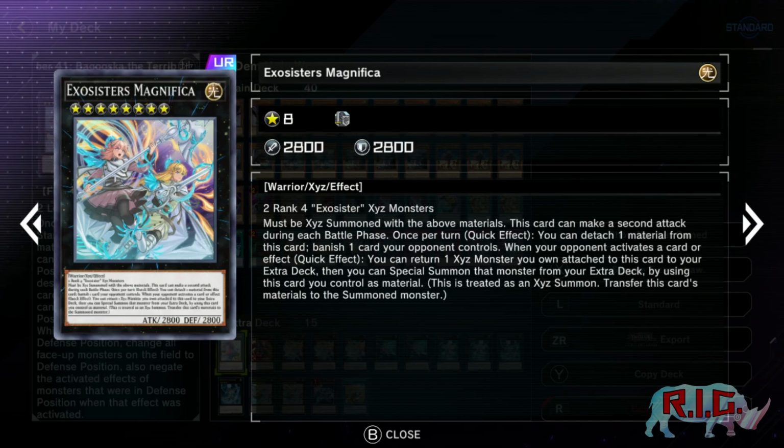Then, finally, we've got Exosister Magnifica, the big boss monster of your extra deck. So she requires 2 rank 4 Exosister monsters to special summon her, so you're going to overlay those. Her main effect is you can detach one material from the card and banish one card your opponent controls. This is a non-targeting banish, so your opponent has to respond right as you activate that effect. Then also, she can attack twice per battle phase.